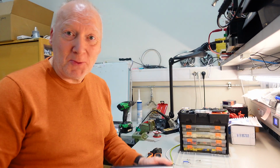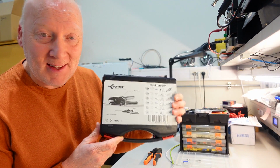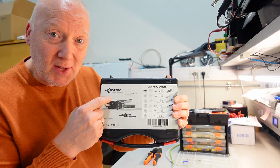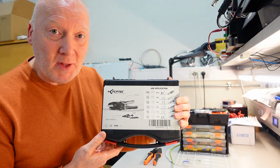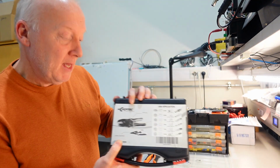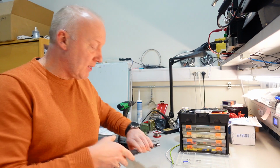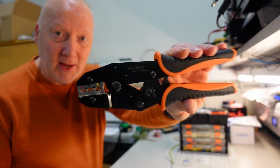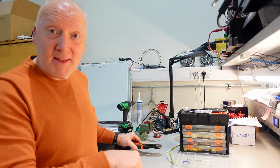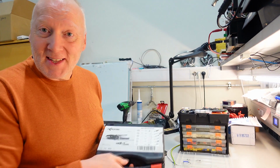Hello guys, just got myself a brand new crimper kit. This is a complete case with a lot of different jaws you can change in front of the plier. This is from the company CPTEC. I also got a plier from them earlier, but that one you can't change the jaws. This one can. Look at this.